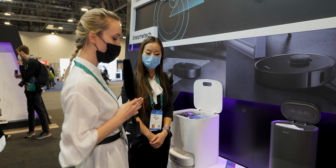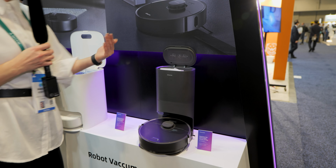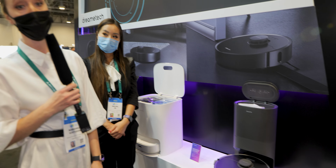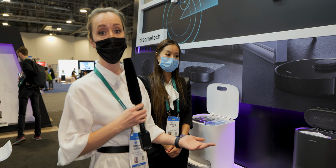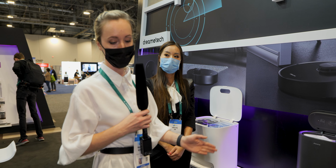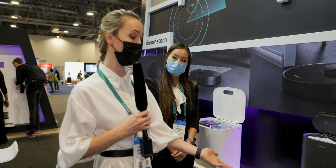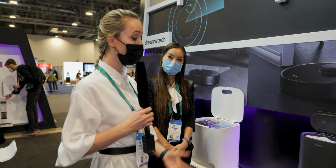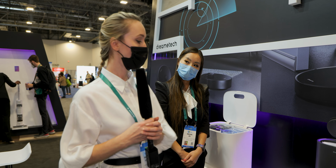Actually, all of our vacuums have the LiDAR navigation system. The laser shoots out up to 8 meters. So if you left any slippers or anything on the floor while it's cleaning, it's just gonna go around it. It's gonna predict the floor map and stuff. You can save up to 3 floor maps on the app as well. So this is it with the robot vacuums, and we're gonna move on.